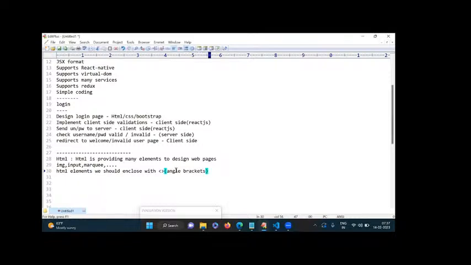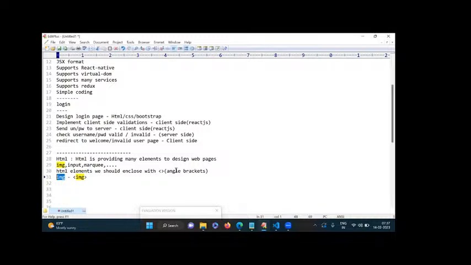Yes, HTML elements we should enclose with angle brackets. Then only we call it a tag. For example, IMG is one element we have. We should place that inside these opening and closing brackets. Then the browser can understand this is one HTML element. Otherwise, the browser understands it as a text message.